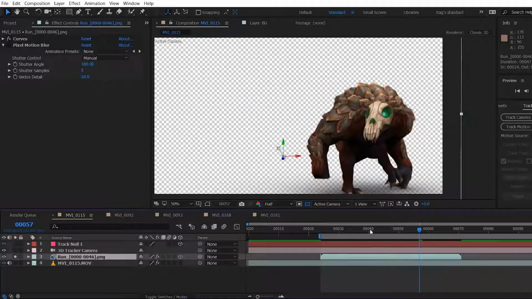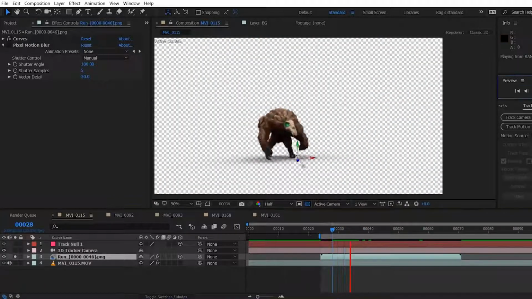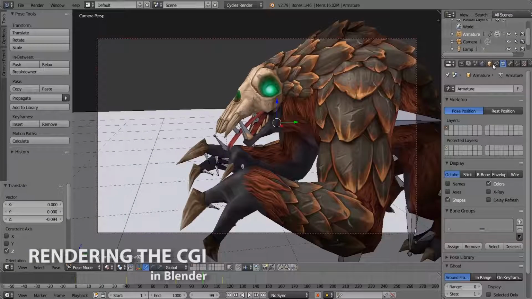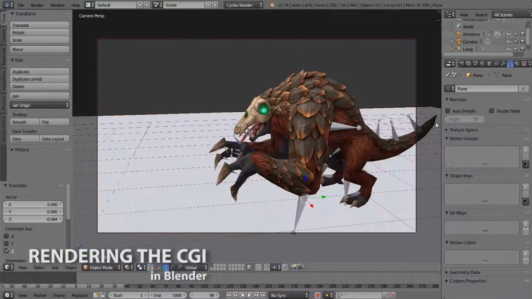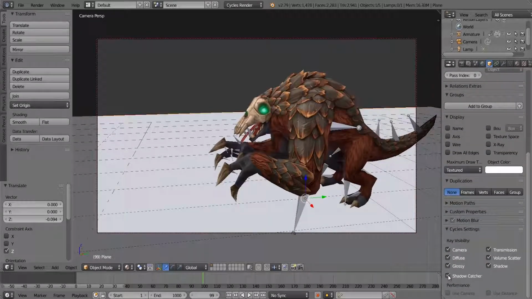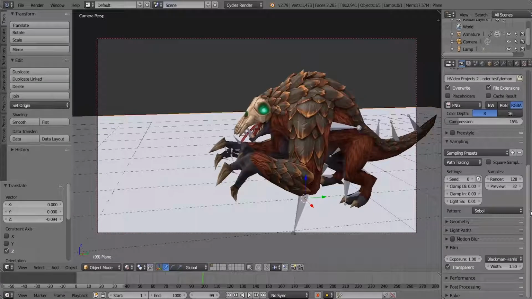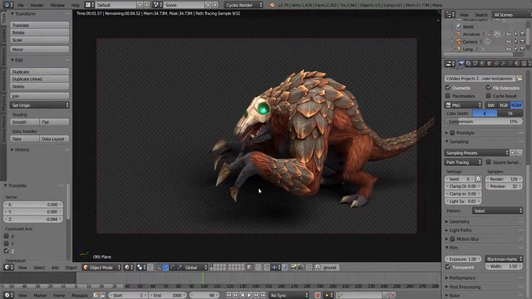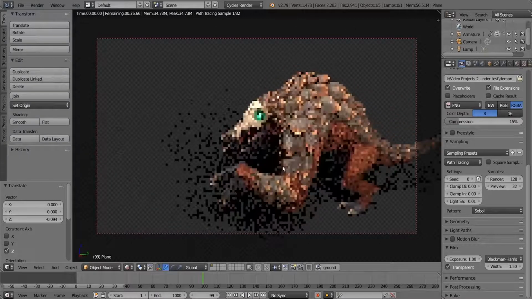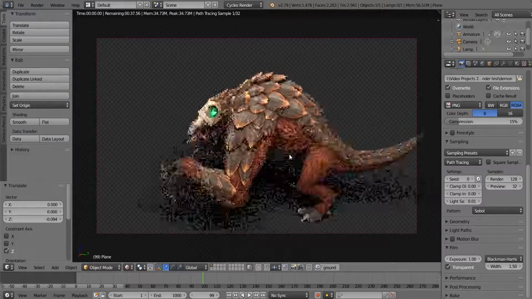Some shots, it was better to render out the creature directly from the 3D program. So this animation is a video with an alpha channel, so you can readily drop it onto a scene. However, you need to make sure that the shadows and the ambient occlusion is also contained in this render. You can do this by adding a floor plane and turning on shadow catcher, and also the transparent option in the render settings. Then you get this realistic looking render which has all the lighting, shadows, ambient occlusion and an alpha channel, which is really useful for compositing.